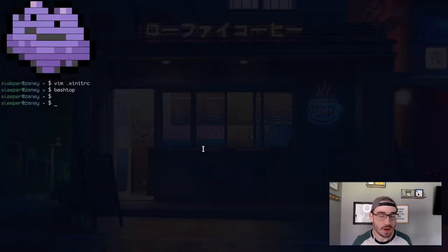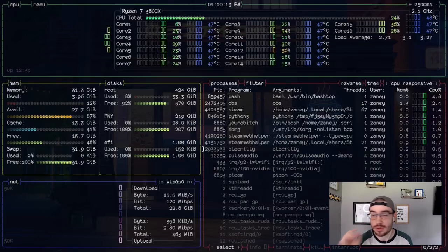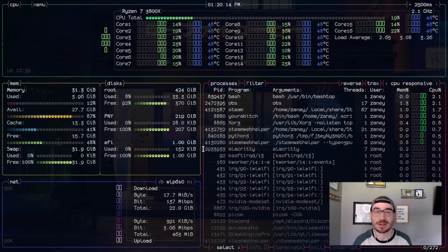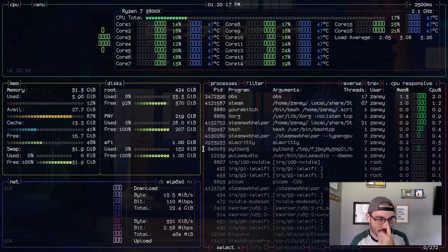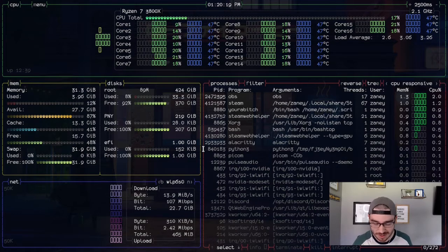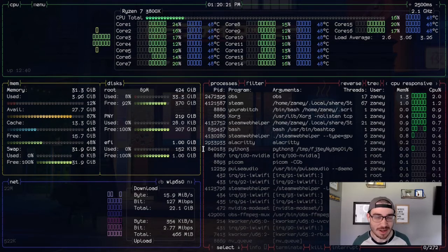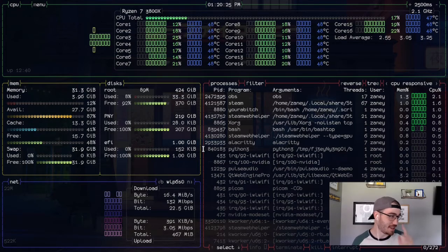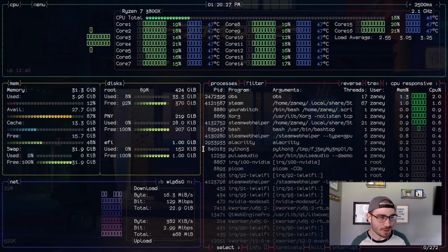Now, the one thing that I will say I have been doing different here on this machine, let me go ahead and show you. For one, I've been using bashtop here recently. If you haven't used bashtop before, I have switched over to using this. This is just much better. It looks much better. It's laid out much better.